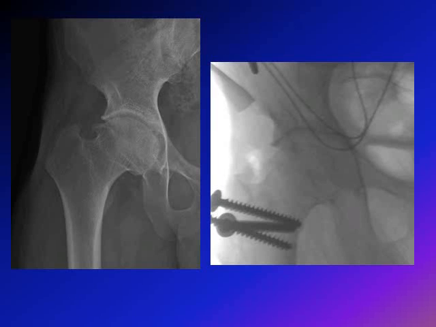What is the treatment of femoroacetabular impingement? Usually the first line of treatment is activity modification. So you try to advise the child to stay away from activities that cause pain, like dancing or cheerleading. If this continues, or if the child insists on continuing these activities, he can have surgical intervention in the form of either hip arthroscopy or open hip procedure.